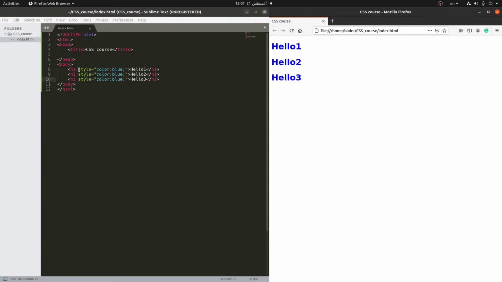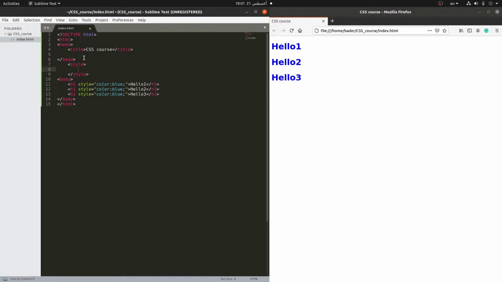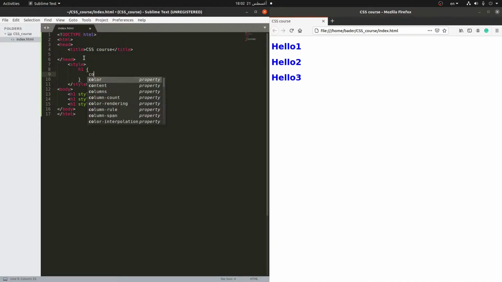So this is a disaster when you create big projects, and we can replace it with something much simpler, or much easier for developers. I don't need that, okay. We can put our styles here. We can say that I want the H1 to have a color of, let's make it green to see the difference, and let's remove these.